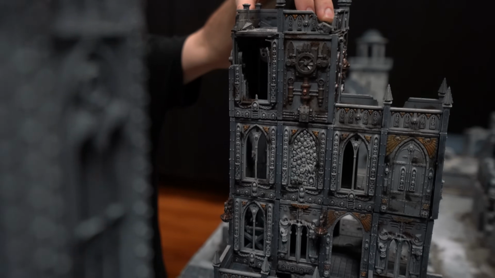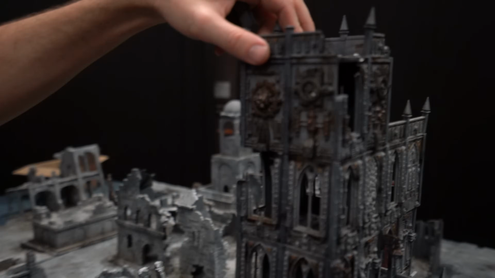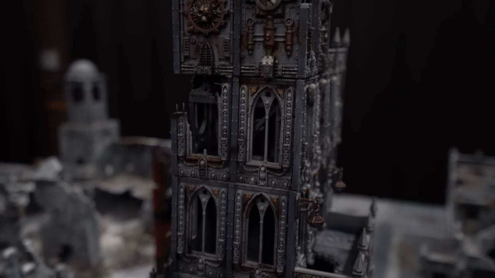Down he goes. Then Tarnus can just go and have a little... just trashing the board. Up comes our little elevator. That's absolutely pointless, but amazing.